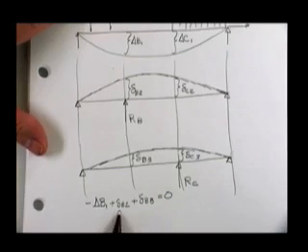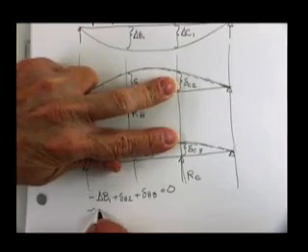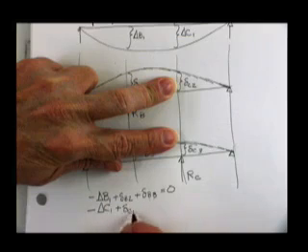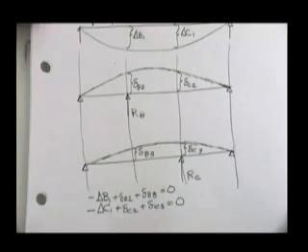And of course, this has got an R sub B in it, and this has got an R sub C in it. And so when you write this one equation, there'll be two unknowns in one equation, so you're still not there. Then at this point, you would say minus delta C1 plus delta C due to the second set of loads plus delta C due to the third set of loads comes out 0. This would also have an RB and an RC in it. You'd have two equations and two unknowns.